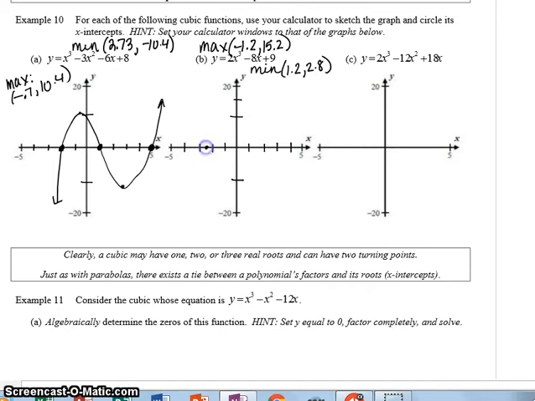So you can look up, if you analyze the graph, so menu 6, 1, you can find the 0 right there, and you just highlight to the left and right of that. Okay, it does have a y-intercept at 0, 9, though. So if this is 0, 9, there's a y-intercept there as well.